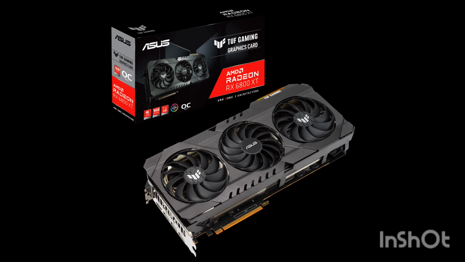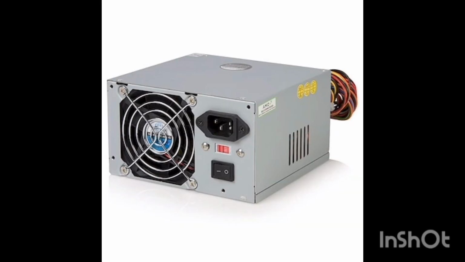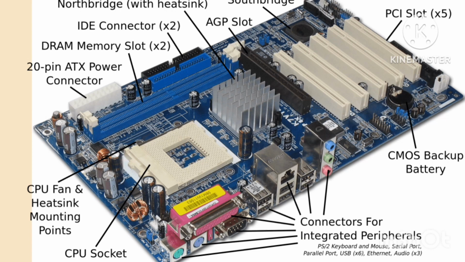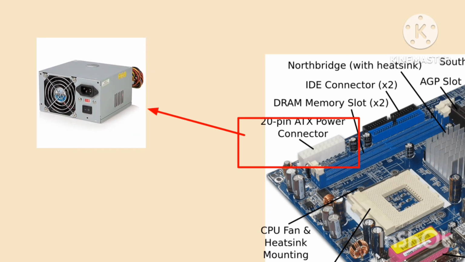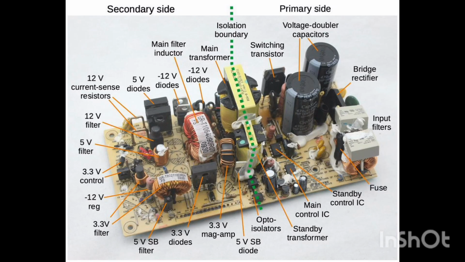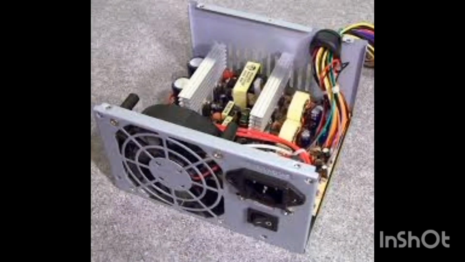A computer power supply unit, PSU, is a hardware component that converts AC power from an electrical outlet into DC power that can be used by the various components of a computer. The power supply connects to the motherboard usually in two places: ATX 24-pin power connector. This is a large, rectangular-shaped connector that provides power to the motherboard. It is usually located near the right edge of the motherboard. CPU power connector. This is a smaller, square-shaped connector that provides power to the CPU. It is usually located near the CPU socket, which is usually in the upper left corner of the motherboard.